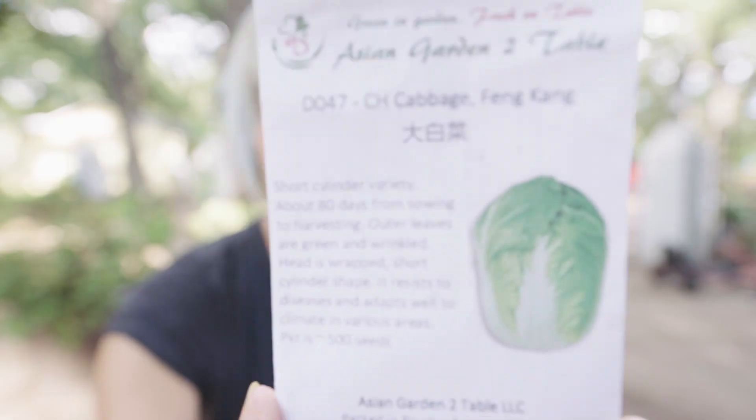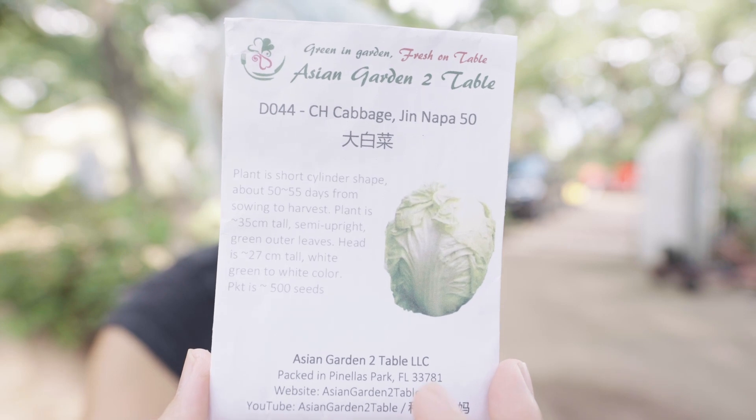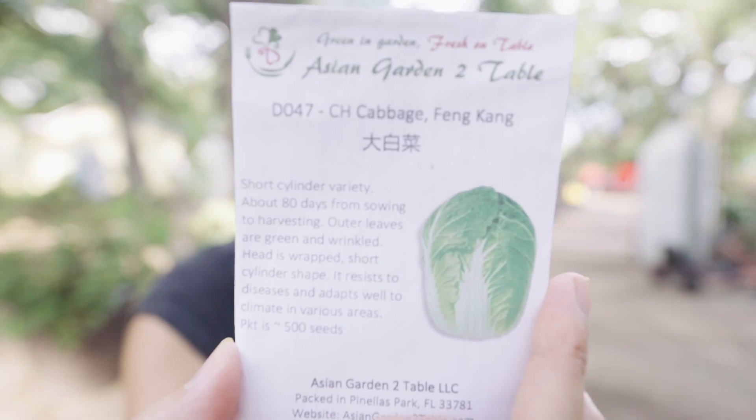All these I'm showing you really love fall cool temperatures, and some of them can even tolerate some frost. I'm going to try different napa cabbages. I really didn't like the American regular variety because there's just so much work. Gin cabbage, Fengkang cabbage, and Lucky Heart — they're all napa. It depends on what you like to eat.